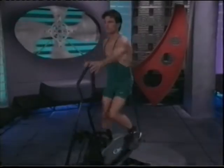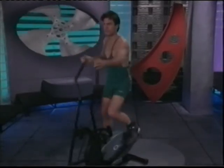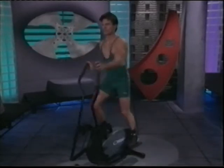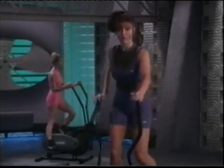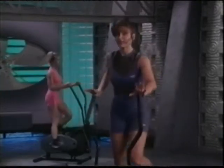Now let's go back to a medium forward stride. So remember, pause and push forward. There we go. Keep it nice and easy. We're coasting. Use your arms and your legs. Okay, so we're gonna do 50% of the power coming from your upper body, 50% coming from your lower body. Take it easy.